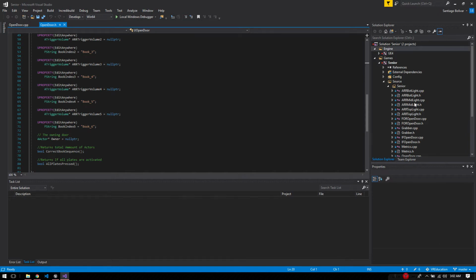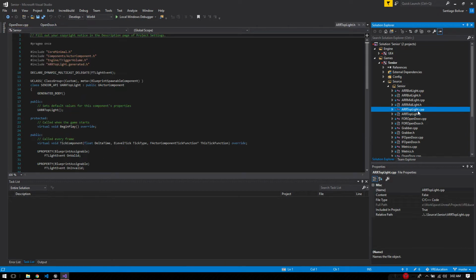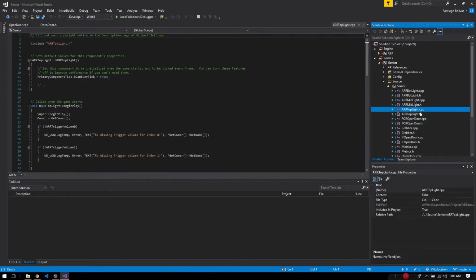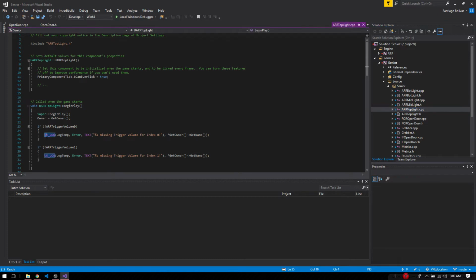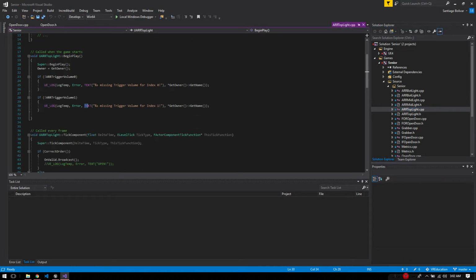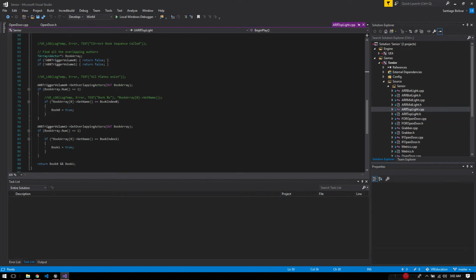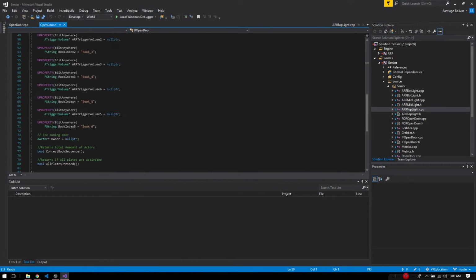Here you have a set of scripts. All of them have a header file and a CPP, C++ file. All of these files are compliant with Unreal coding. I just want to show you, you see here purple information. Whenever you see purple, it's very Unreal dependent, so make sure to type it correctly, because Unreal doesn't like when you don't type the proper words. It might not bother you here, but when you're compiling your game, it will crash for sure.